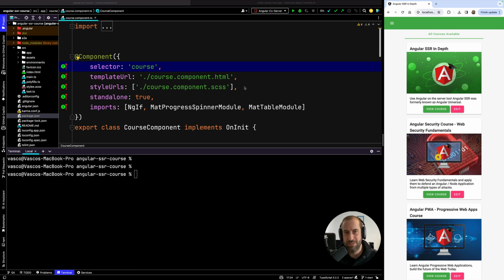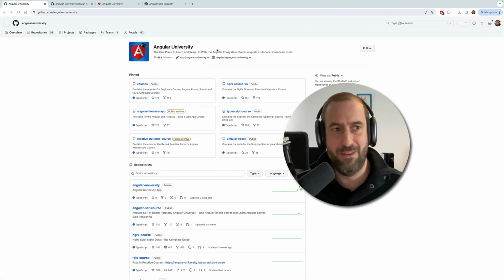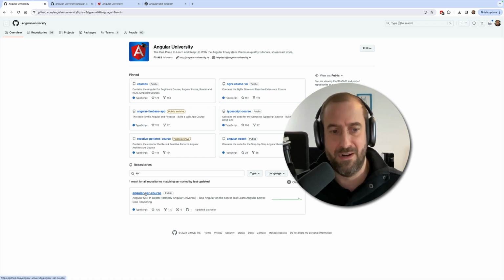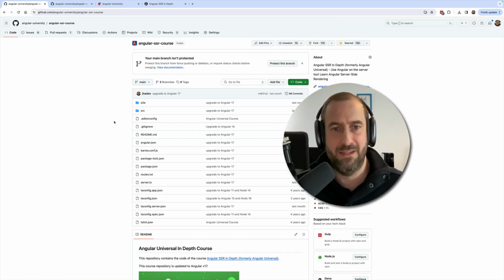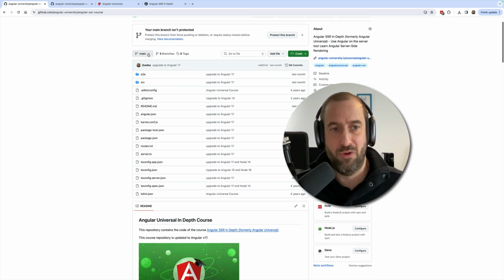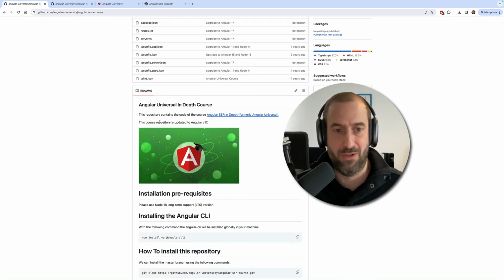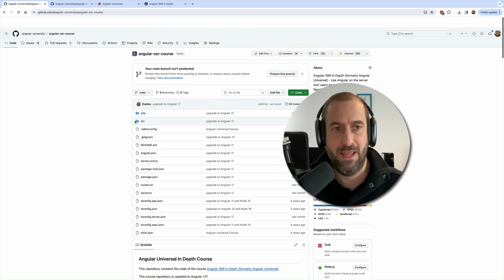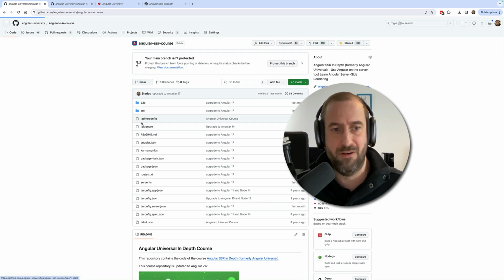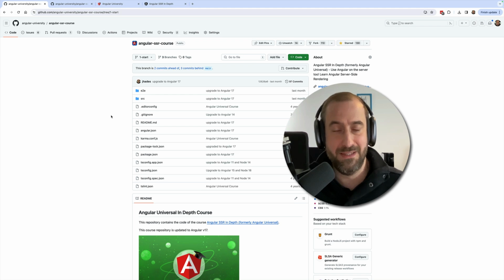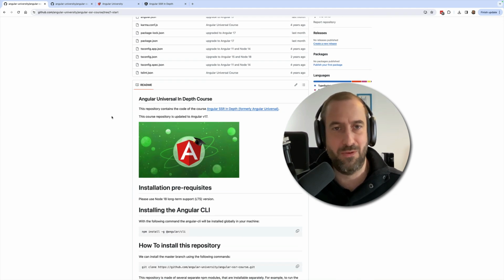If you want to code along with this tutorial, by the way, and you want the code for this application, you can grab it from here. Head over to the Angular University GitHub page on github.com/angular-university, and here you can search by the repository SSR. If you click into it, you're going to find here the code of the application. Make sure that you are in the right repository. It's this one, and you're going to grab the code from the one-start branch. This is the branch that contains the application without SSR yet at the beginning of this tutorial.